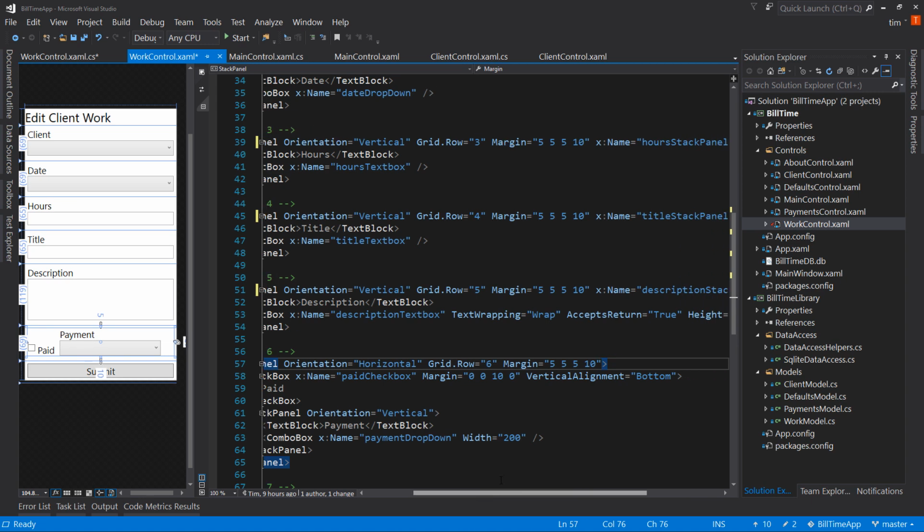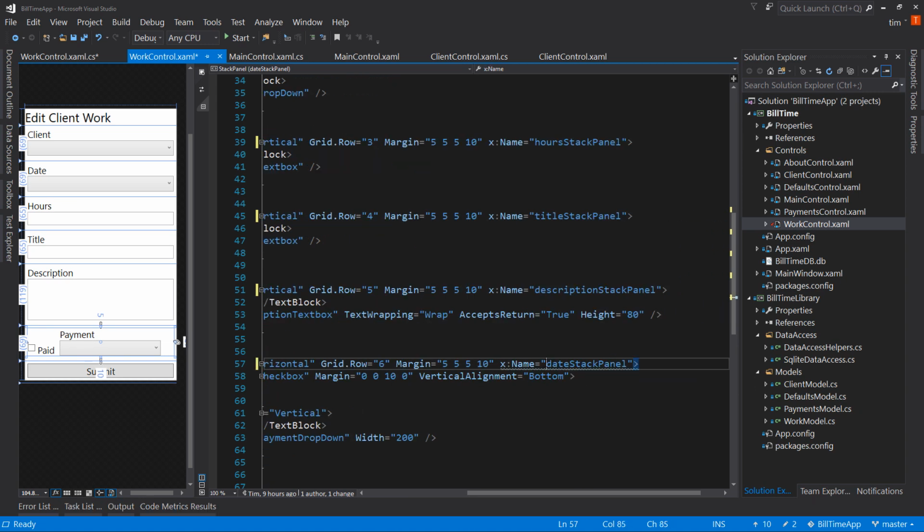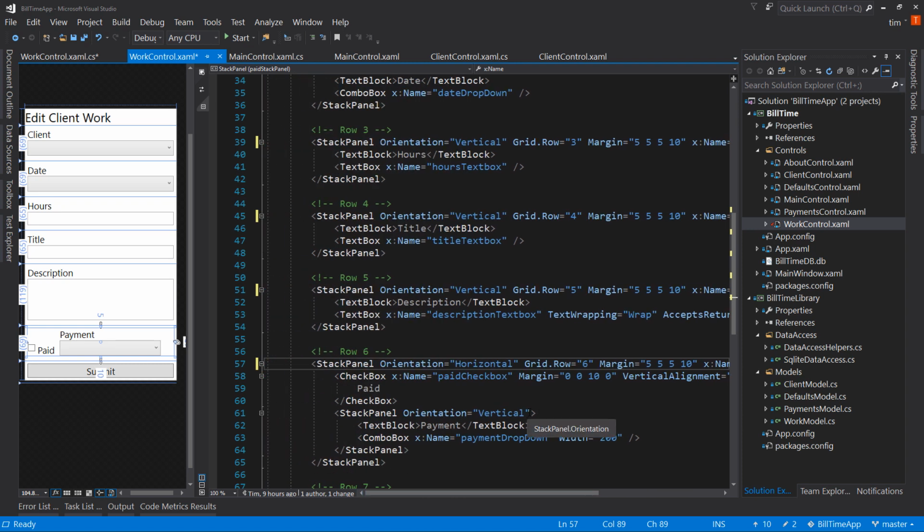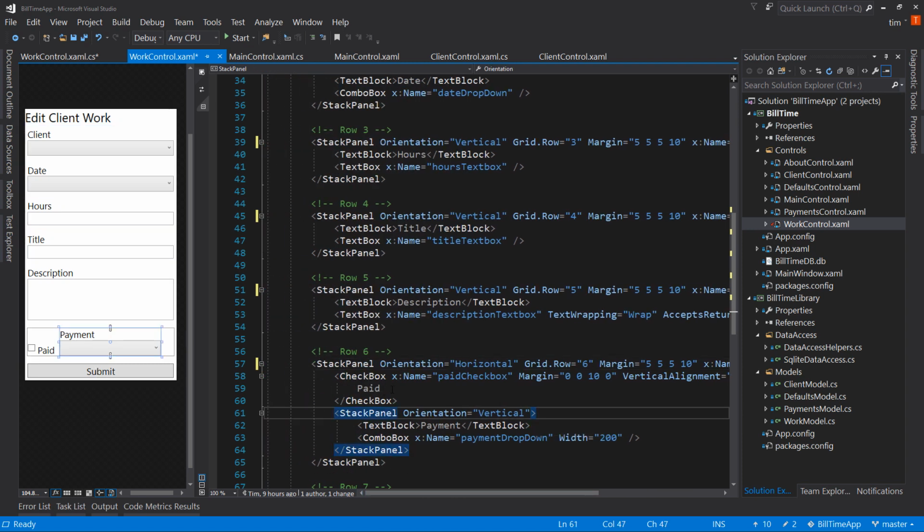So I'm going to call this the paid section because I'm also going to name the stack panel for payment, because I know I'm going to hide that if they've unchecked the paid. So let's make this the payment stack panel.